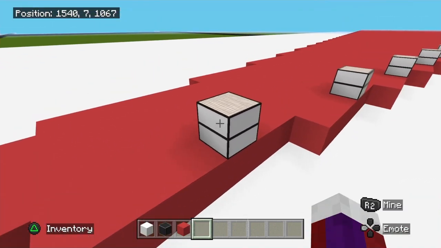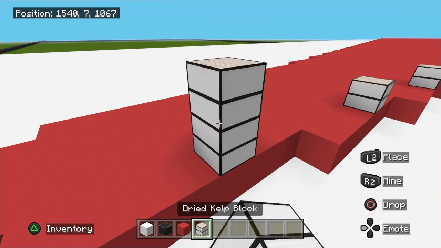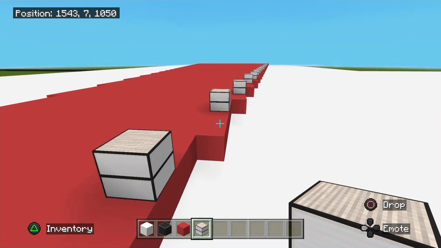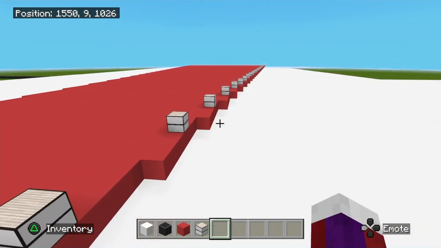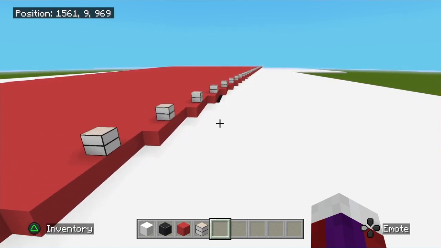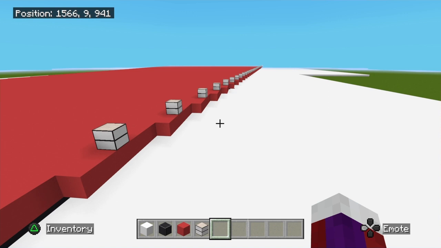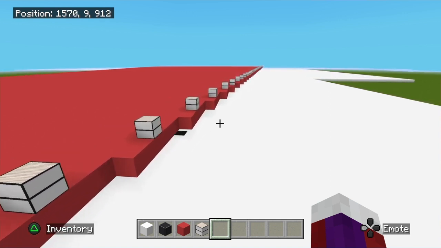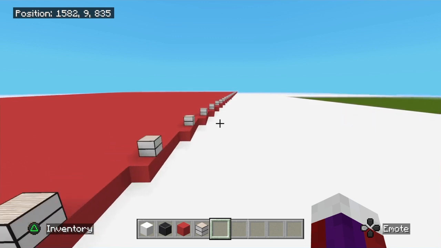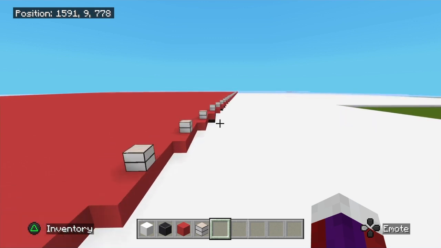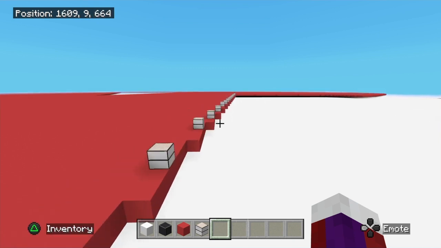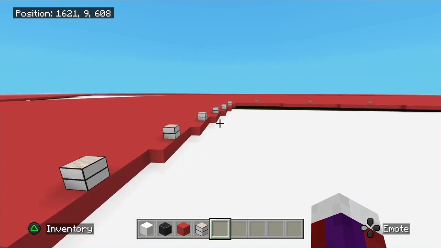Now, I've counted all these blocks, all the way down. I'm going to give you an exact number from the very bottom going all the way to the top. And yes, you do see that this thing is really, really big, but I have an exact number all the way to the top. Let me fly up here quickly. Can't remember what the exact number was. It's going to be right up here where these stop at.